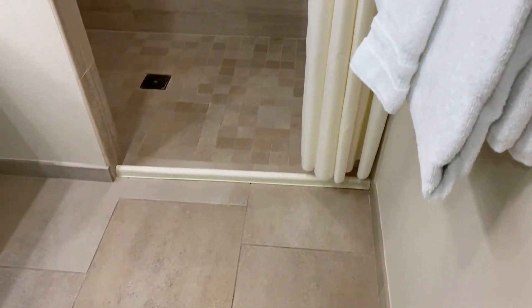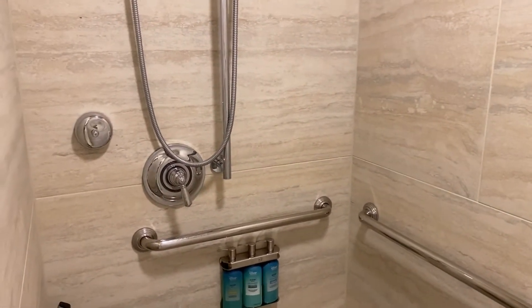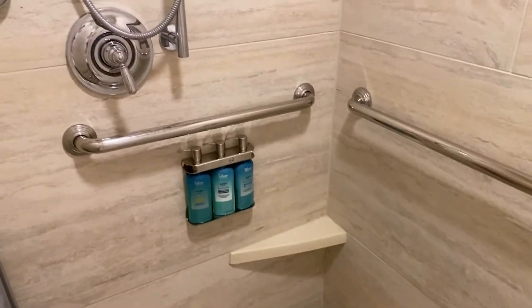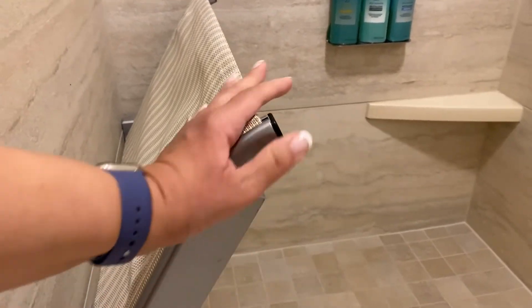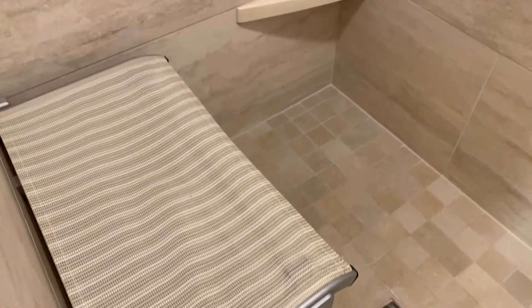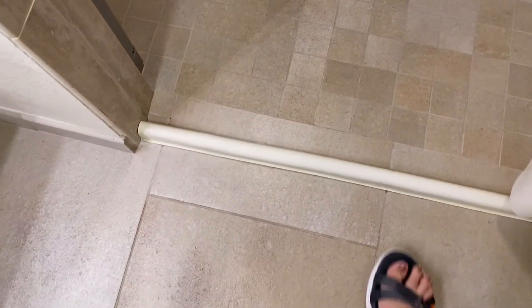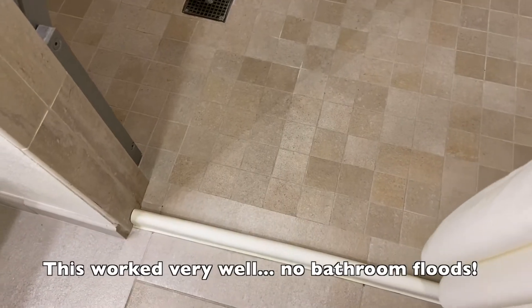This is a roll-in shower unit. As you can see, the shower is quite lovely. There is a handheld unit that has the option to lower, built-in toiletries, and a built-in bench — you have to pull it out a little bit and then there you go. The threshold has a lip that flattens — that's how they keep the water in. There will be a little bit of gaps at the edges, so we will let you know if that poses a challenge.